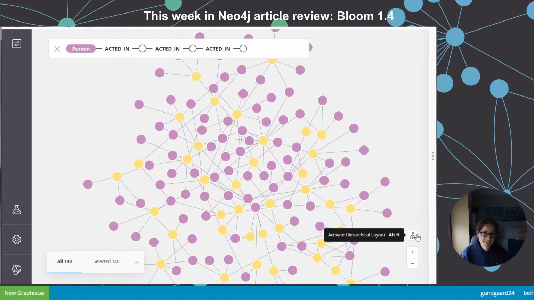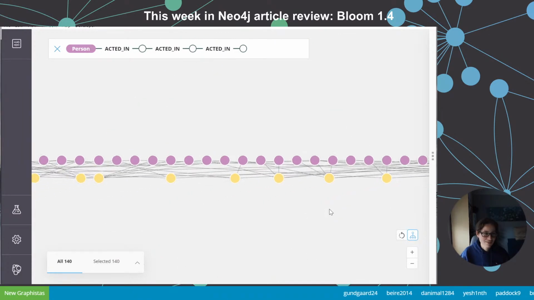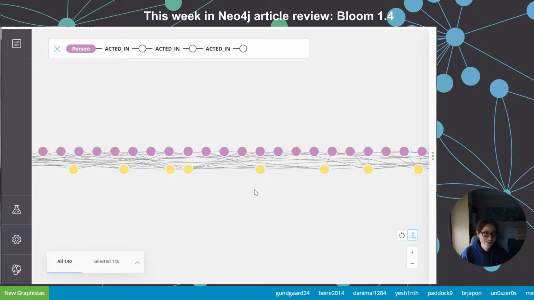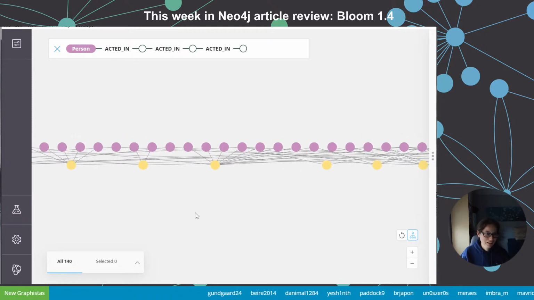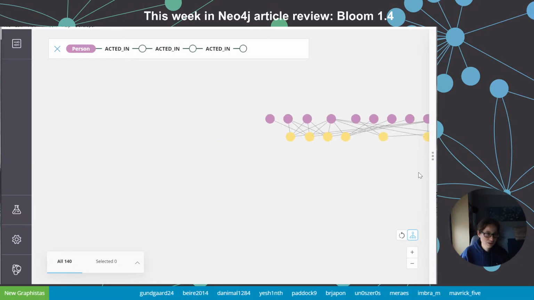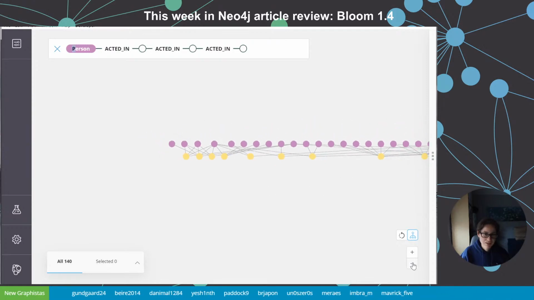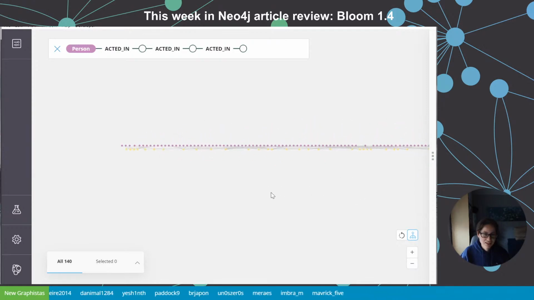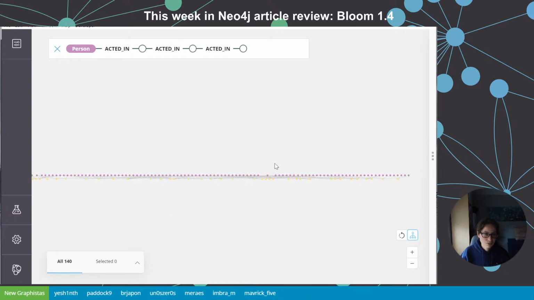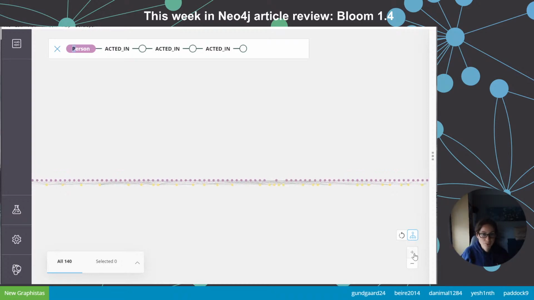So let's engage the hierarchy mode. Let's see what happens. Oh, that is nice. Right, let's just quickly zoom out a bit and see what's happening. You can see here our movie node is in yellow. You can see how it's treating the yellow as the top of the hierarchy, and then the person nodes as the next level of that hierarchy. So that is super cool.